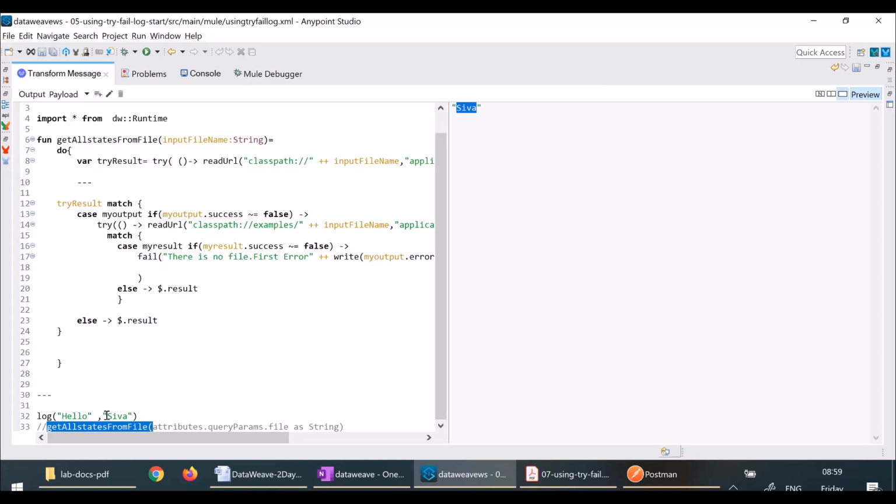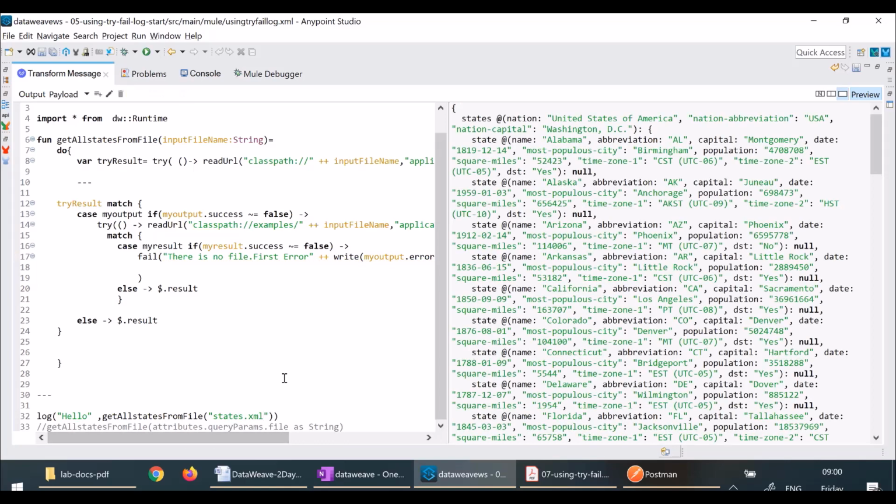Instead of Siva, I'll call this function, and now I'll hard code states.xml. Let us see. Yes, I'm getting the result of this one, right? Simple. And whenever I run, this hello can be seen in the logs.